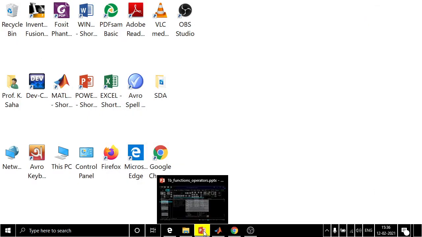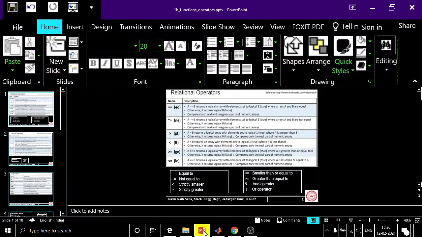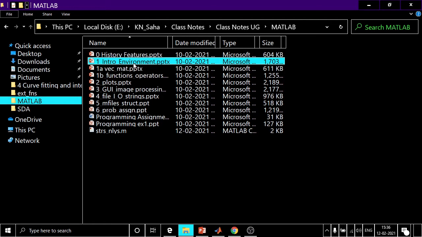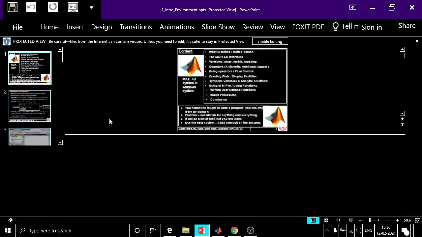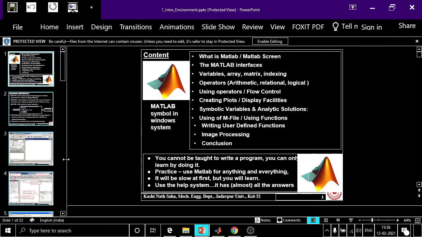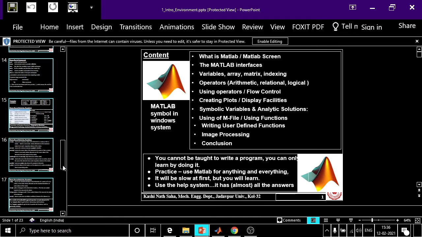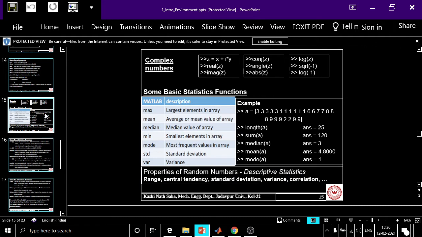So let us start first with this slide, which is on some relational operators, and also let us discuss some environment features which we didn't discuss earlier. These things we have discussed, but there is something more.